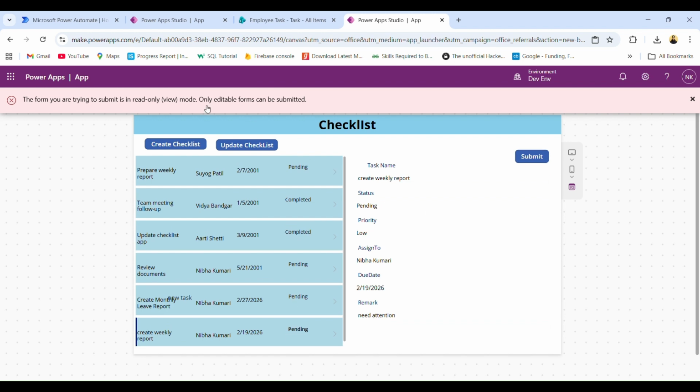And if you see, there is one error which is read only mode, and that you may can check why it is happening. So basically the form you are trying to submit is read only because by mistake I have clicked on it multiple times. So this functionality I have showed in the app, that how we can disable it if this form is in view mode. Let's check that out, how we can do that.